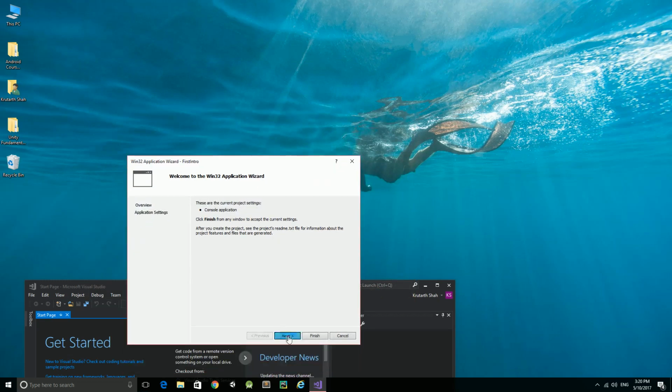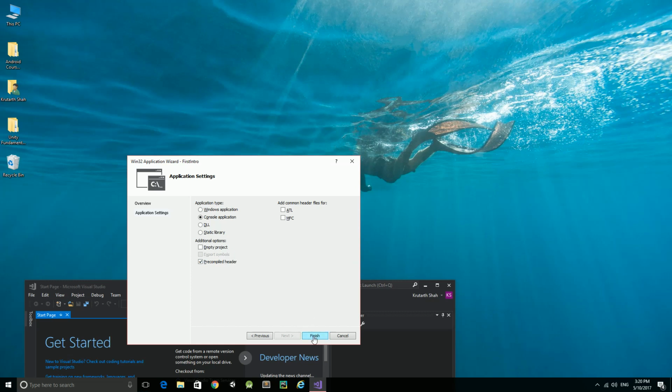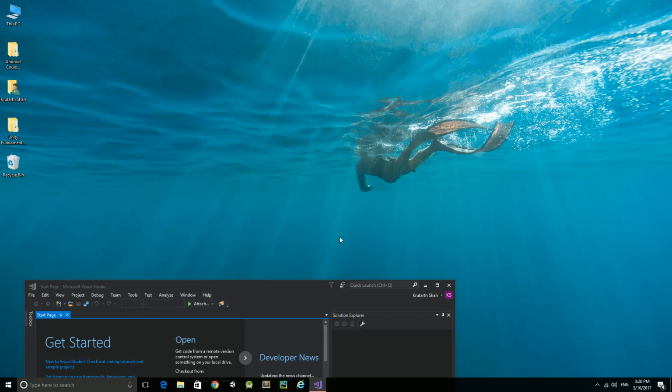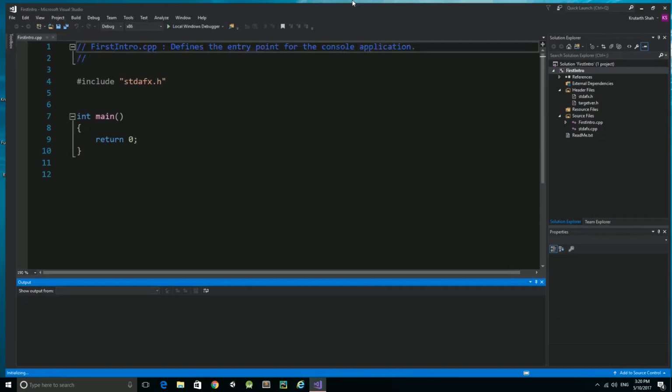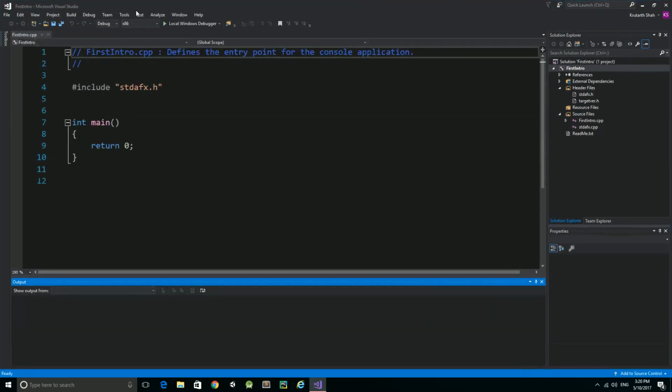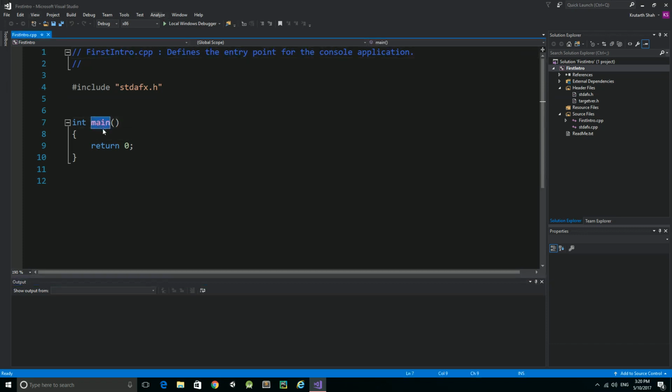It's going to say this. Next, as you are a new person, from when I start teaching you C++, you should keep it empty. It'll help you learn the basics of functions and all that. Okay, so now just click finish. It will load up the project for us. Let it load. Now here, as you can see, I have customized the theme. You might not be able to see this or some other things. Okay, now as you can see, it has created many projects.